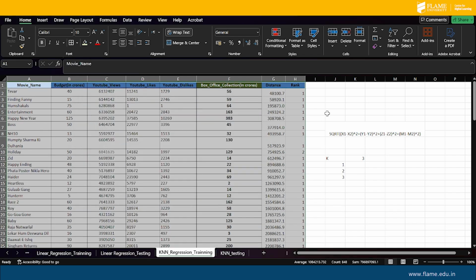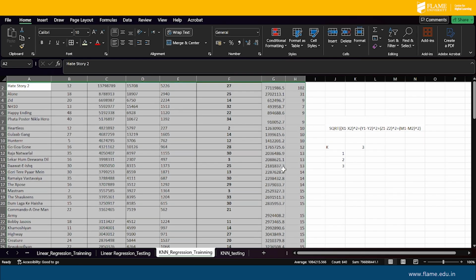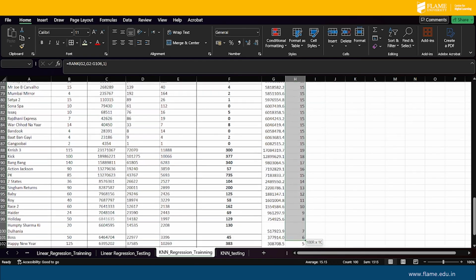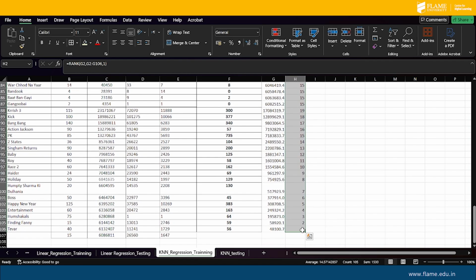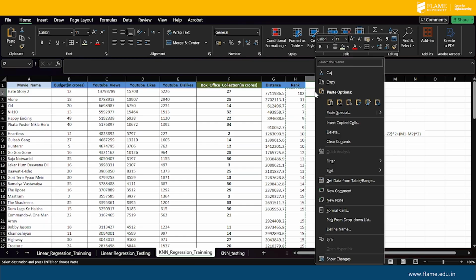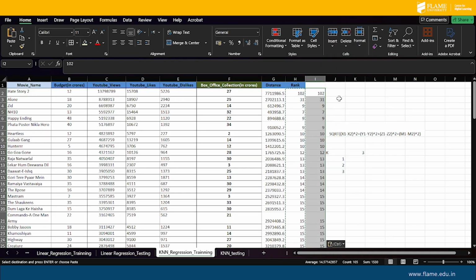Rank smallest to largest. Okay, 1 minute. This value I have to first fix because they are dependent. So I'm again fixing these values.